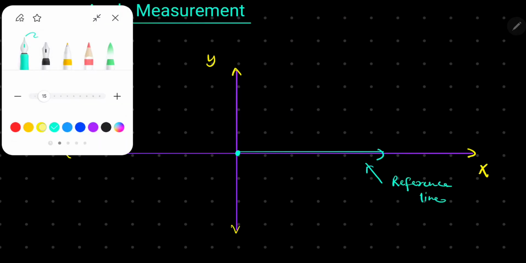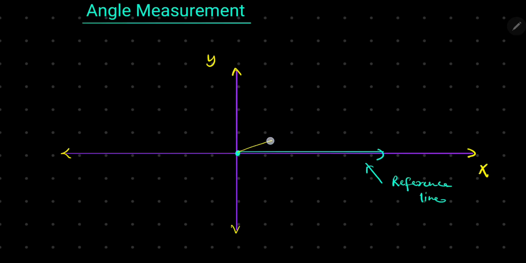Now take another line from the origin like this, and rotate this yellow line in the anti-clockwise sense like this. Clear? So now I must say that this is the angle between the yellow line and this aqua color line. Let's say it is 30 degree. The convention we have followed here is that we take the angle in the anti-clockwise sense, and that angle will be called positive, not negative.